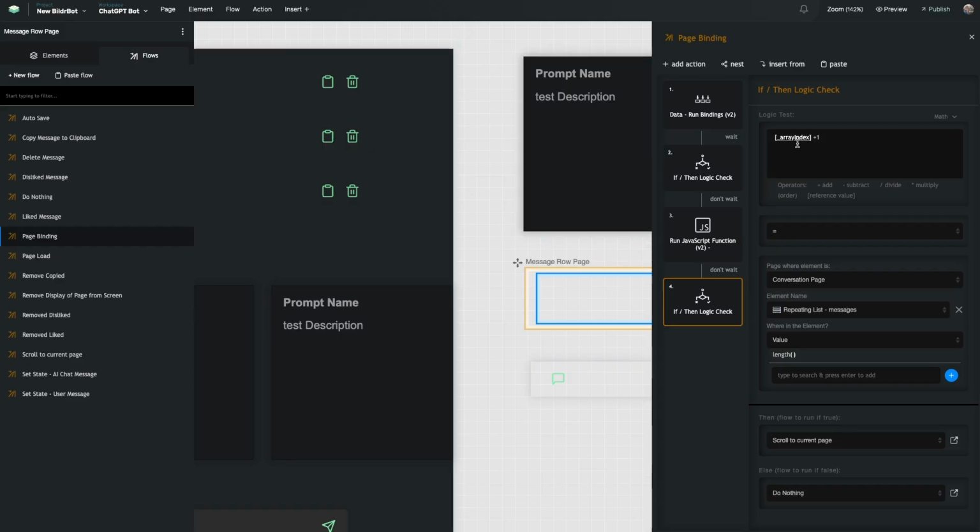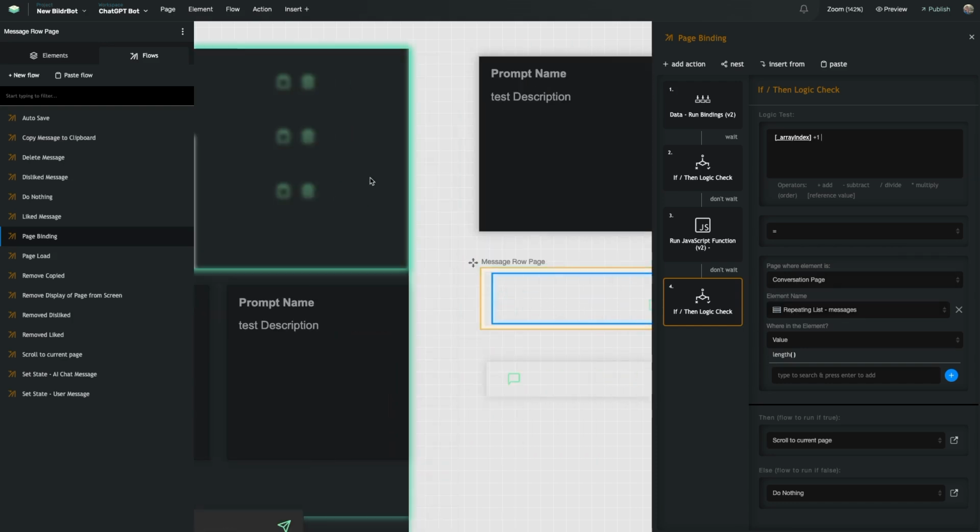By taking the array index and adding 1, I'm checking it against the length of the repeating list on the conversation page. I'm looking at my messages repeating list and its length. What is the length of it? Length will always return, if we ever use this path in anything, the length of that item.